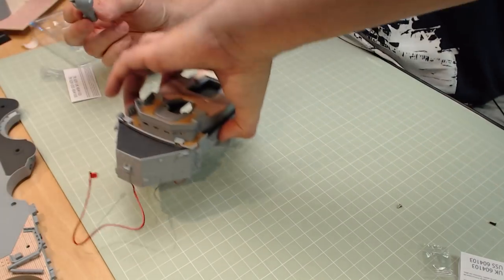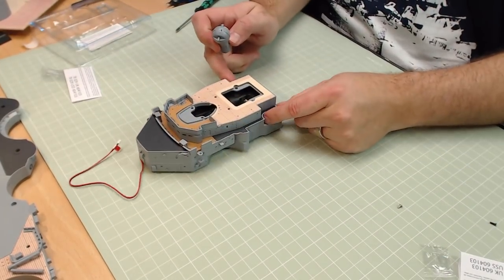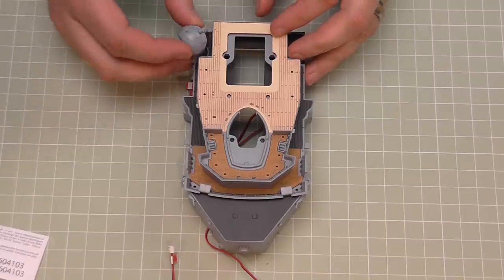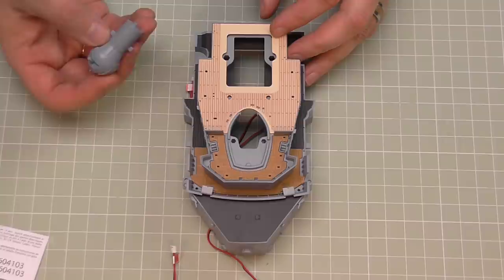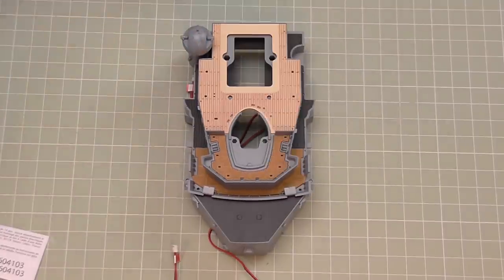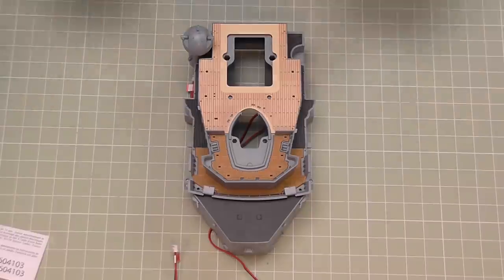Now we can check that this is going to be aligned okay, because it's actually going to go into these two sections of the superstructure deck here. So when this one's in, it's going to sort of fit in. It's got a channel for it to fit in here, you see. It's going to fit in like that, so it's perfectly straight. But that's all there is to do in that stage.